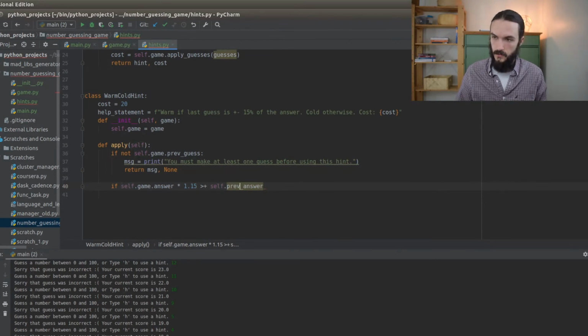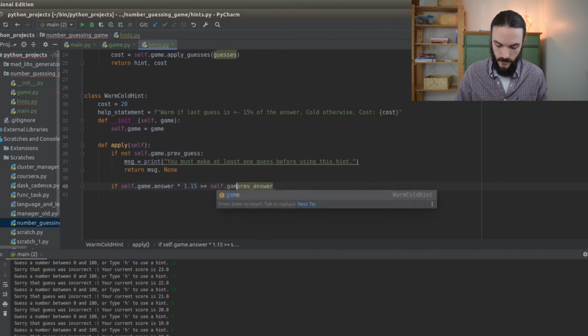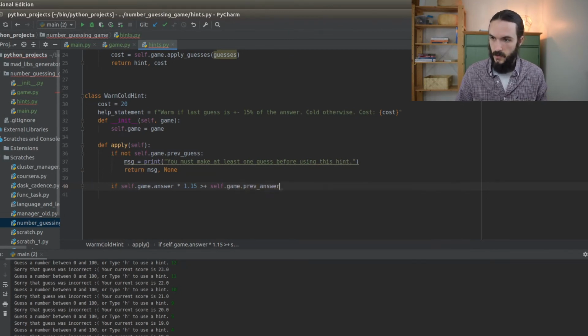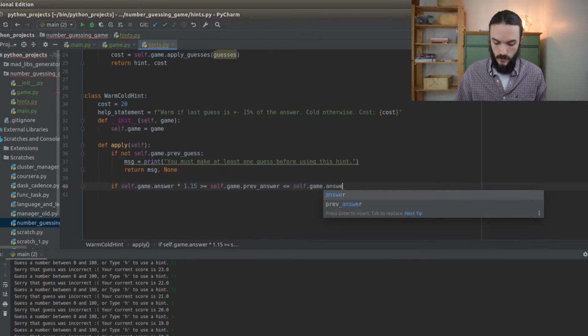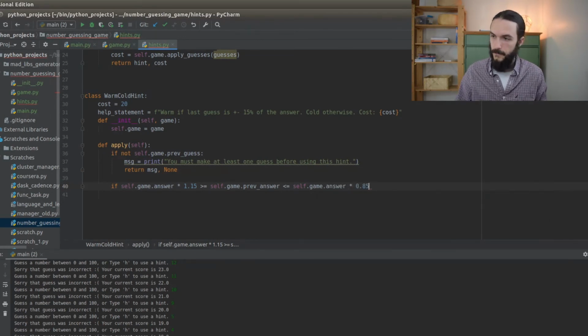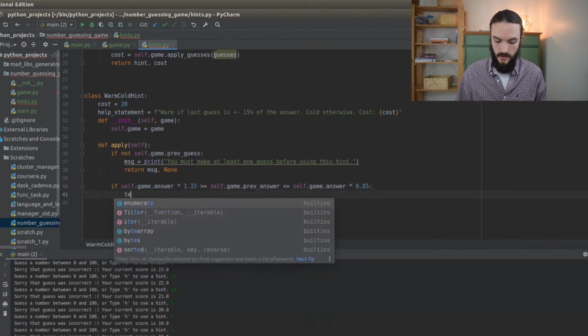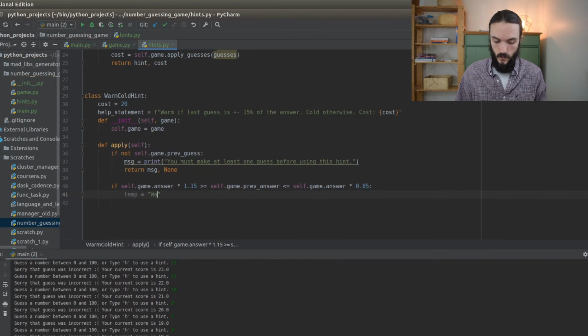I keep doing self.prev answer, but it's self.game.prev guess. And now we also want, and I did plus here, so this is equal to, and then this one should be less than or equal to self.game.answer multiplied by 0.85. All right, so if those conditions are true, then the temperature is equal to warm.